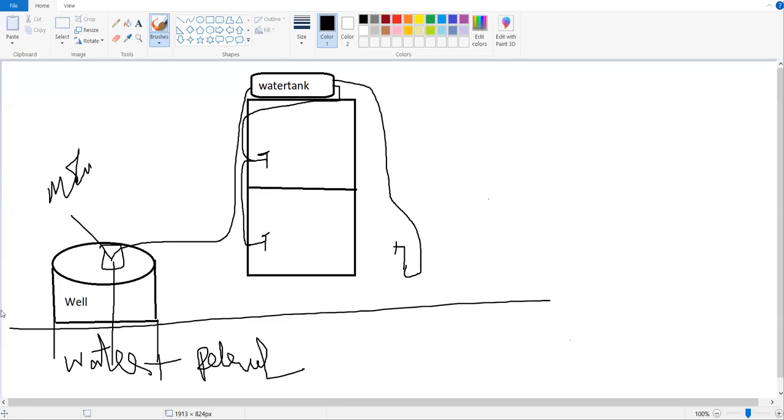Similarly, I will explain in the DevOps life cycle. Here, the well, can anybody explain what the well is in our DevOps life cycle?